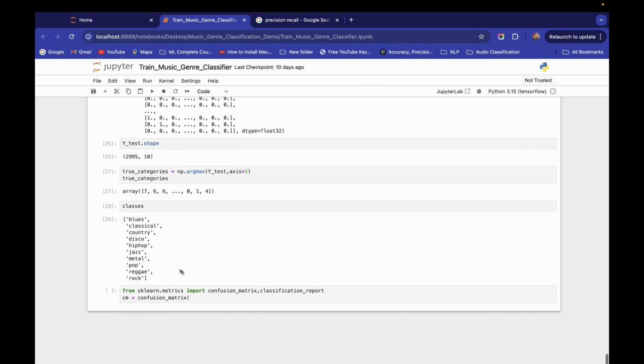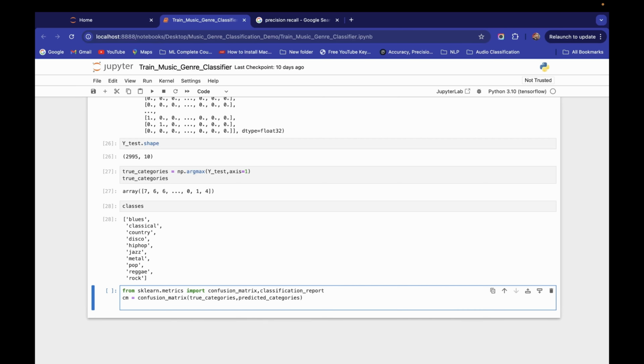We are getting 90% accuracy, so about 10% are wrong, I think. So first you have to pass your true categories, and second you have to pass the predicted categories. The same format is also required to calculate precision and recall.